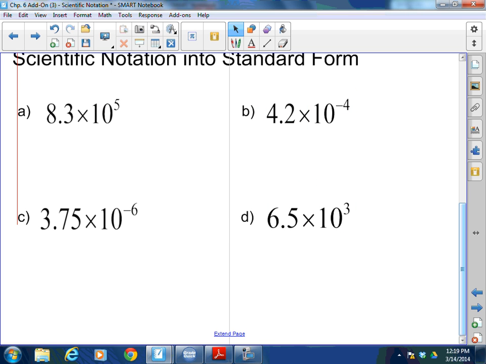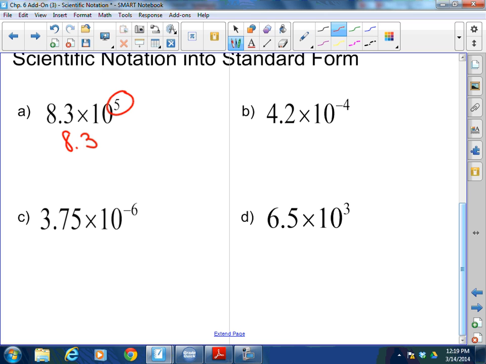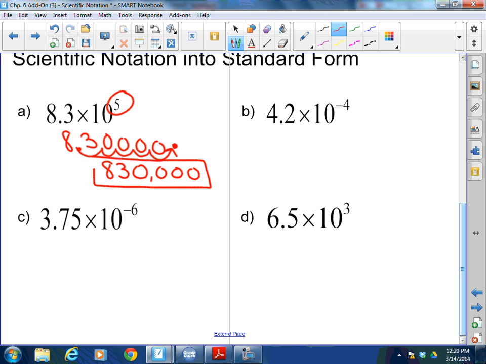All right. Rock and roll. Okay, so I got 8.3 times 10 to the 5th power. Write your 8.3. Am I going to go to the right or the left? 1, 2, 3, 4, 5. Be neat and end with an arrow so that you know which way you went and you know where your decimal goes now. You with me? Fill in the gaps with zeros. Now, rewrite it. That's the important part. Rewriting it so that it's nice and legible, clear, and neat.